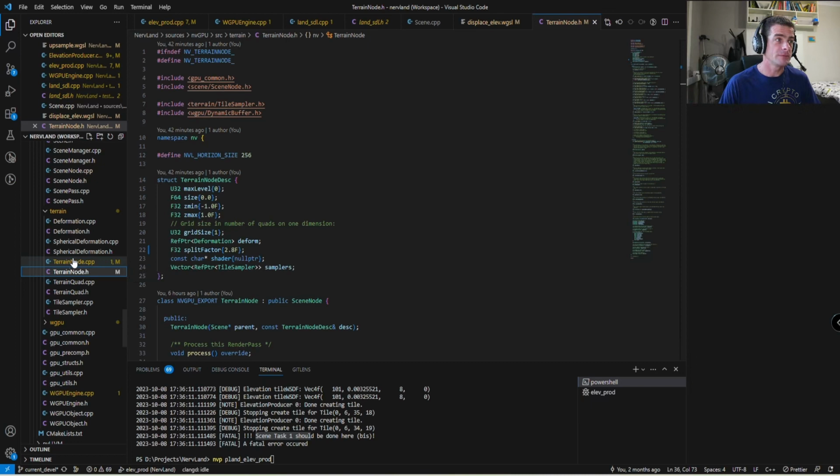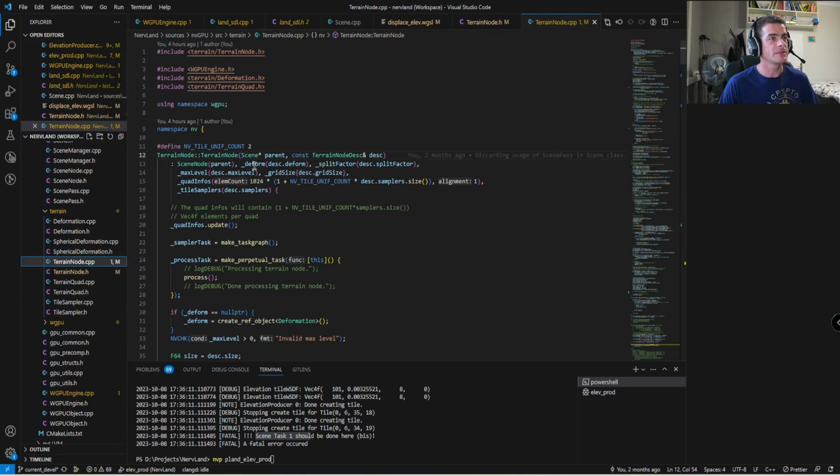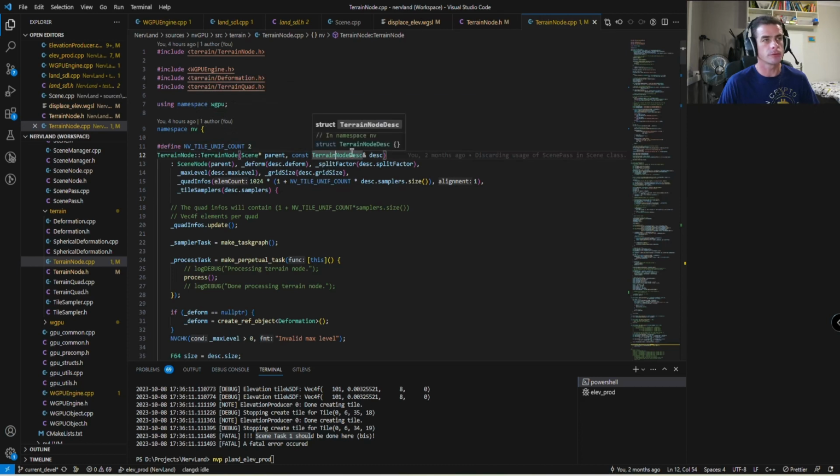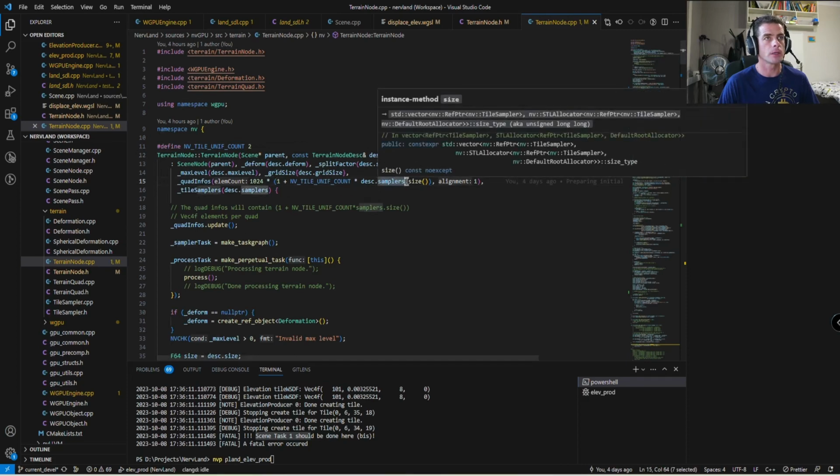With this mechanism, in fact, things are getting a bit dynamic, if you want, when it comes to the setup of the shaders and the rendering process. Again, pretty tricky stuff in the end. But let's try to give you an overview of that. So the idea, for instance, here is when you're constructing a terrain node, you're going to provide some details for the construction, and part of those details would be the list of samplers that you want to use during the rendering of this terrain node.